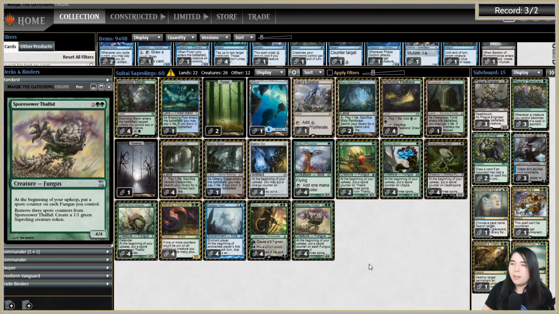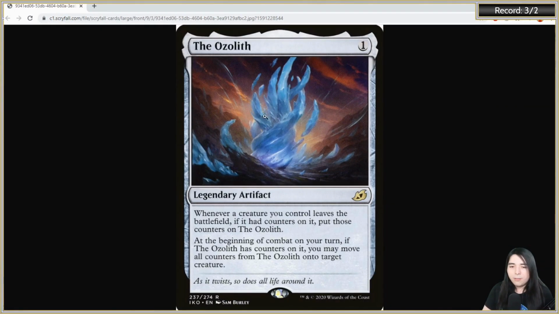And another thing I didn't see. Let me see. What does Ozolith say? Let me grab Ozolith right here. All right, so here is Ozolith. Ozolith says, whenever a creature you control leaves the battlefield, if it had counters on it, put those counters on the Ozolith. So it doesn't specifically say +1/+1 counters. It just says counters. So you can put spore counters on Ozolith, and then at your combat on your turn, you can put those counters onto another creature.